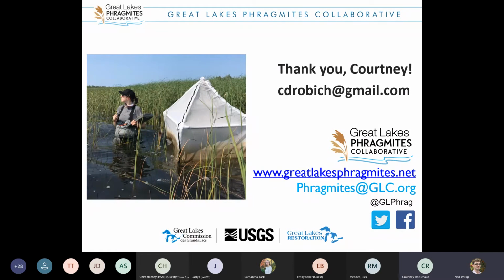They are absolutely kept. I don't know if there's any plans. That's honestly more of a Rebecca question as my supervisor. I think it would be a whole other graduate degree for someone, potentially a whole other PhD, but it would be really fascinating to go down to genus or species level. I expect that when we go down to that finer level of taxonomic resolution, we would probably see more differences than what we capture at the family level, but no immediate plans.